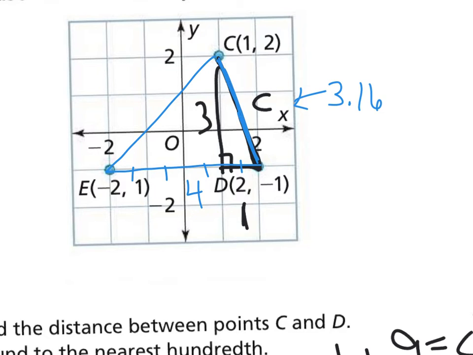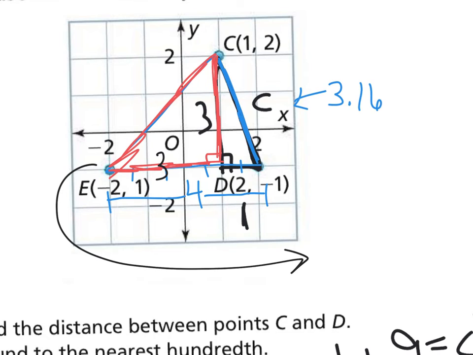So from C to E, if you look at this, think of this red triangle here. And then what you got to watch, this 4 is this whole distance here. So we've got a 3, and then this is actually another 3. So kind of just making sure you can see what we're talking about here. This is 3 and this is 3. And then we're trying to find this other distance.